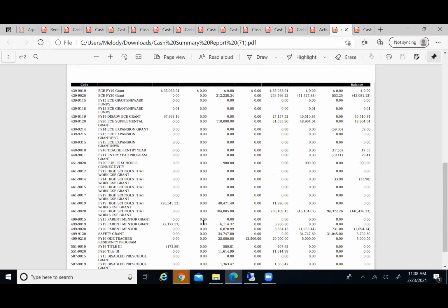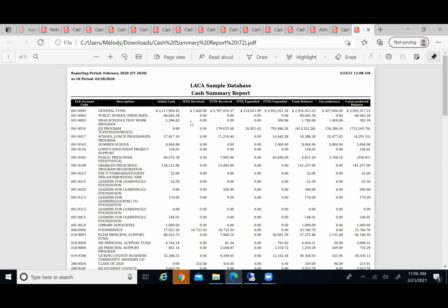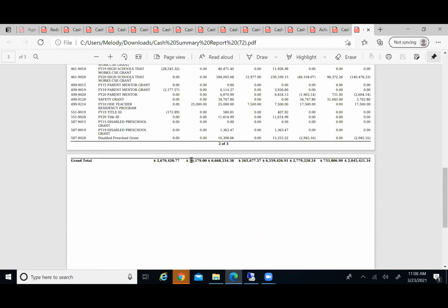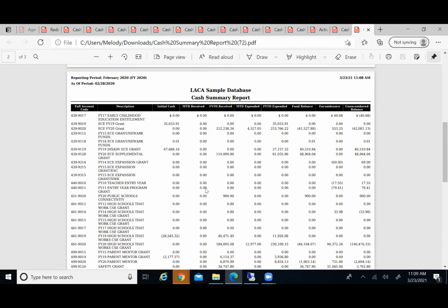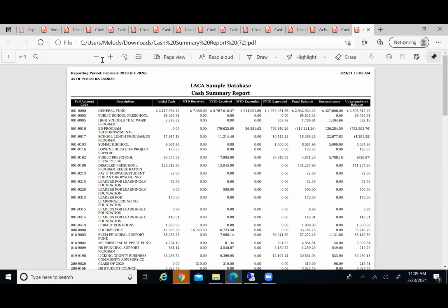If I scroll down, my month to date received column in March is 12,500. If I scroll down to the bottom of the month to date received column in February, it's showing 54,000. So it's actually pulling a snapshot of those to date numbers based on the period you entered, and it's telling you at the top what that period is, so what these numbers reflect. Even though there's a run date at the top right, it's trying to give you that information at the left so you know what these numbers reflect.